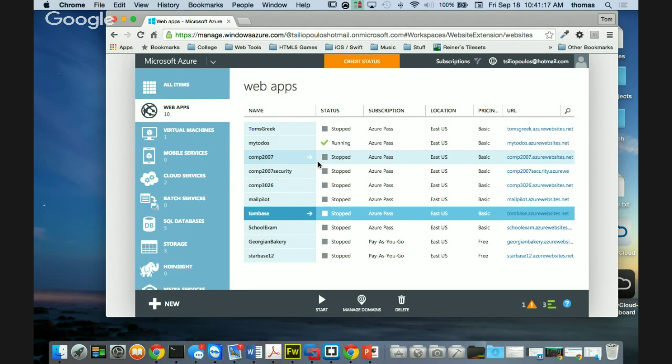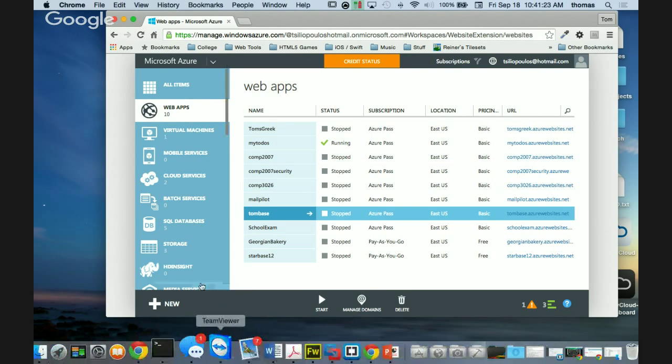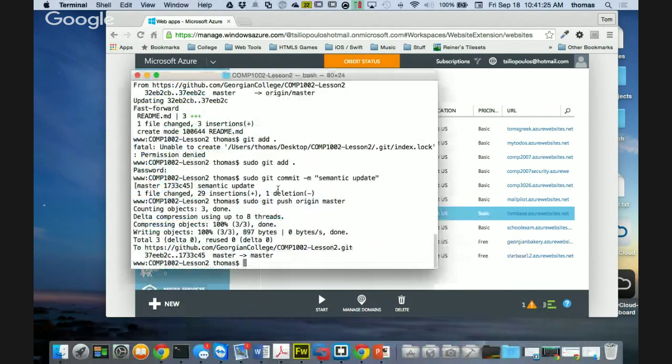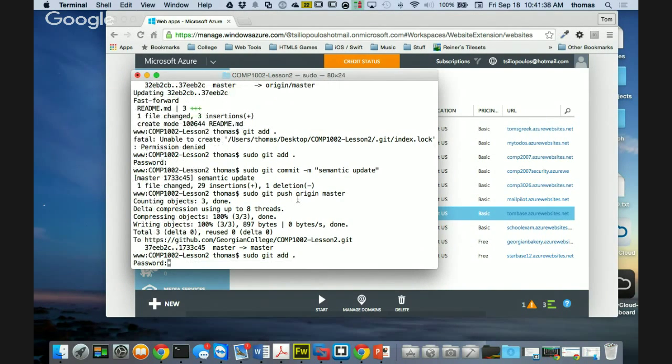But let's say I want to deploy to Azure. I can do that right from GitHub. So let's try doing that. I'll show you the GitHub deployment, then we'll talk about FileZilla for a second. So here I've got my GitHub, and I've done some updates. Let me do one more update. sudo git add . Here's my GitHub.